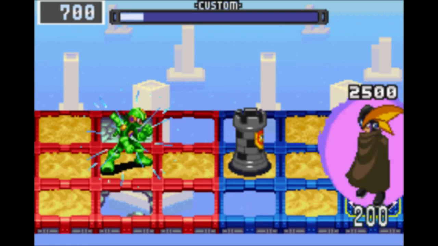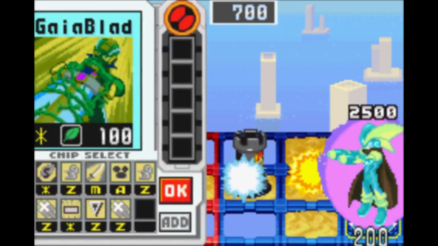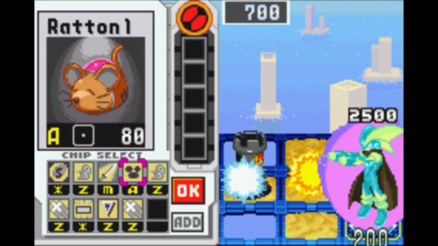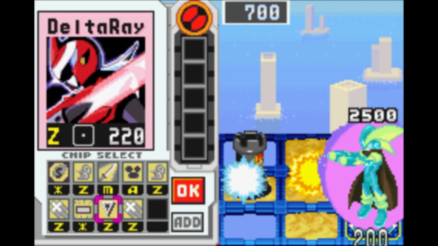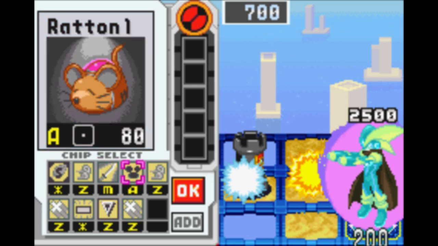This is probably the best. Hit him with Delta Ray for 110 damage if he's in the middle. If he's in the back row, I can use Delta Ray, but it won't break his aura at all. But what a hassle! Let's see.